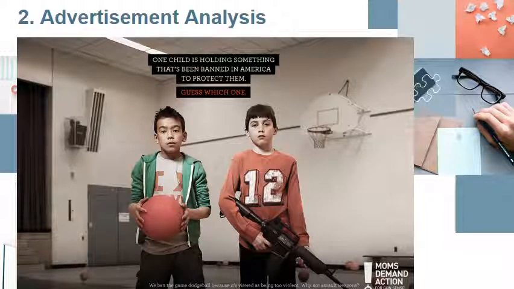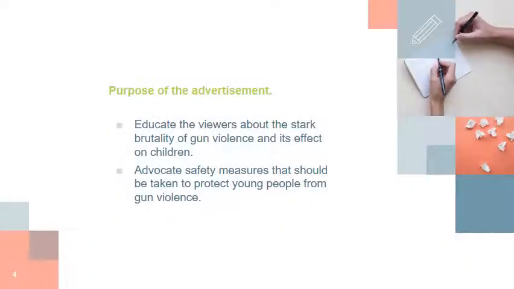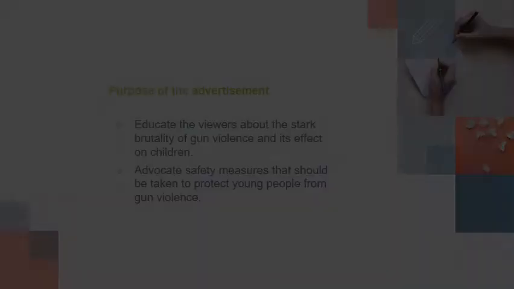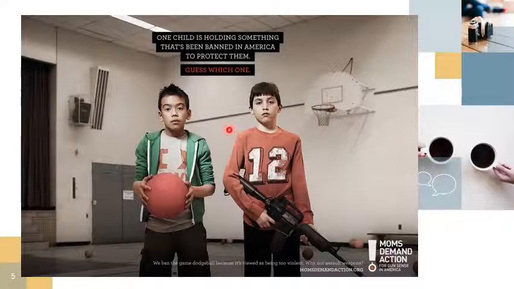Next, for the second part, I will analyze this advertisement here. The purpose of the advertisement is to educate the viewers about the stark brutalities of gun violence and its effect on young children, and it also advocates for safety measures that should be taken to protect young people from gun violence.